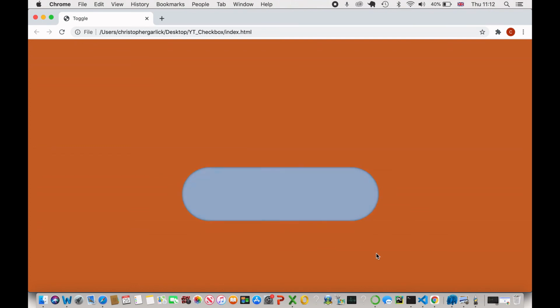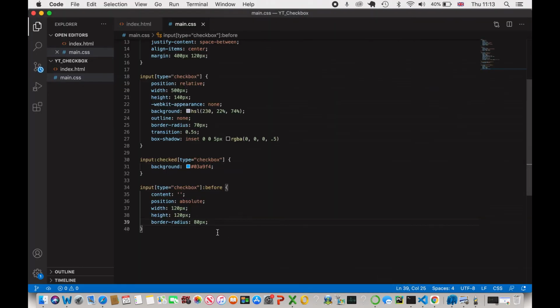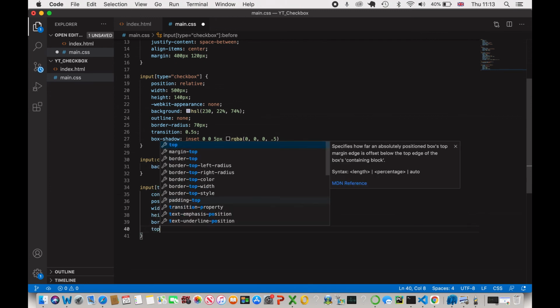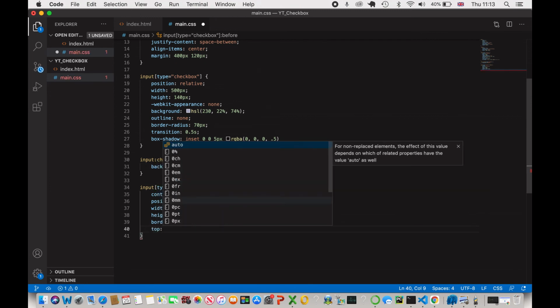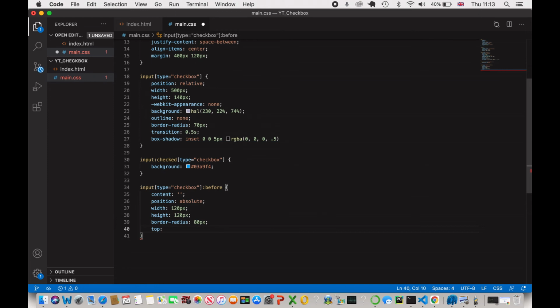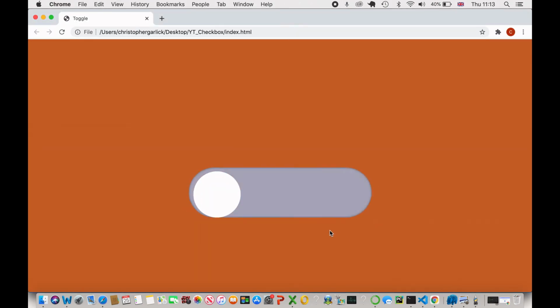So if I refresh that, it doesn't actually show. So if we now give it a top of 10 pixels and then a left of 12 pixels and a background of white, we now have it here.